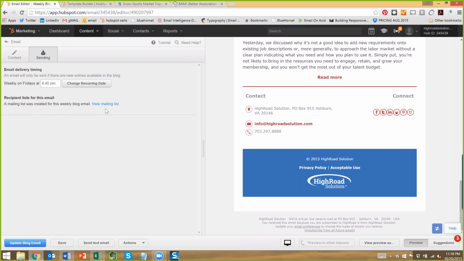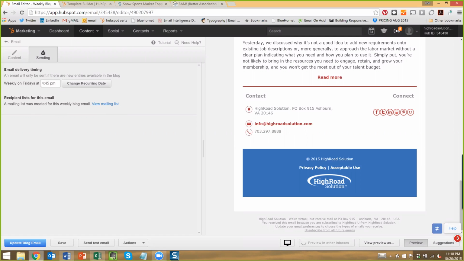And there is a mailing list that you can do for the email, and I'm not going to show you guys all our contacts because I'm sure they don't want to be seen, but it's under lists. So you just create basically a list for it, or even just import a list, and you can use that as the regular recipient email.